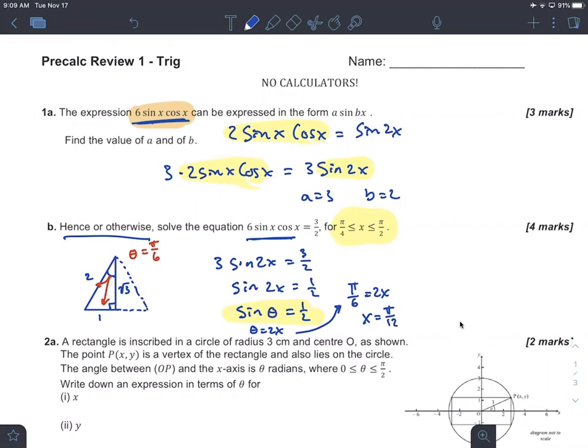So we need to look at the next possible answer. I'm going to draw a quick sketch. This is something that I think about in my mind when I do these problems, but you're always welcome to draw. Here's a really rough sine curve for one period, one cycle. That would be pi. This would be 2 pi. If I'm looking for where sine is equal to 1/2, then that would be somewhere in here, right? So this value, there's also another value right there within one period. This first value is our pi over 6 that we found.